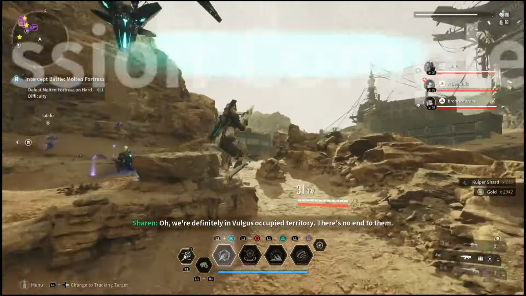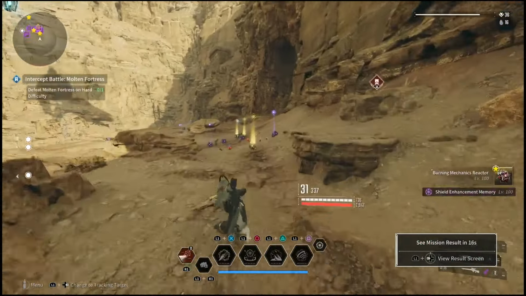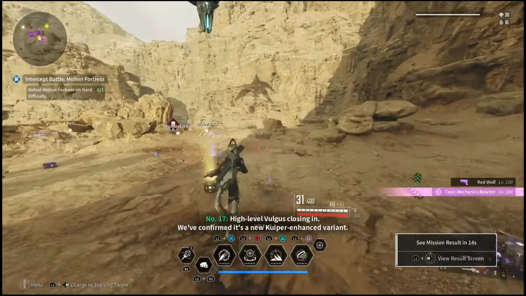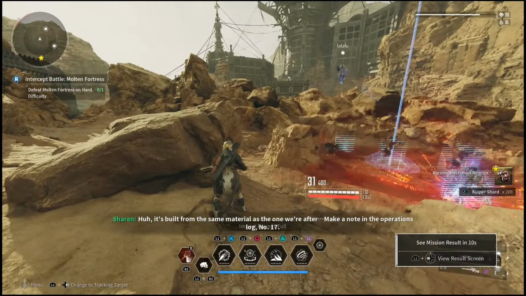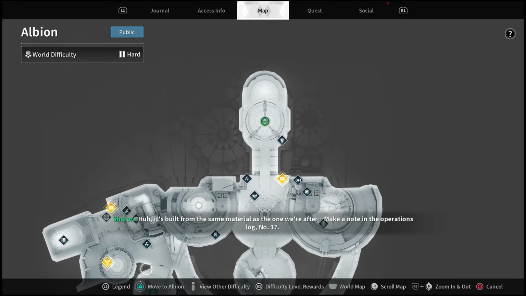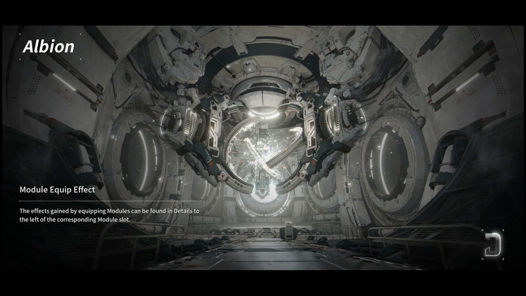So I only ran this farm for maybe 30 minutes or so. I wanted to get some code breakers, and to be fair, it gets a little tedious, and honestly, there are so many drops. You spend most of your time just scrapping down drops. So after about 30 to 40 minutes or so, I head back to Albion. I'm going to show you guys the first step to get a ton more Kuiper shards from this farm.